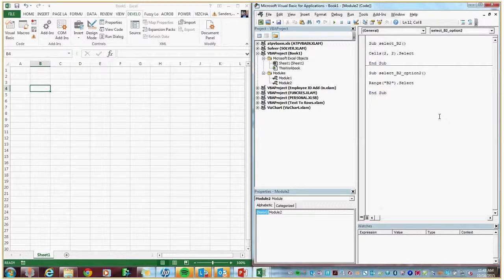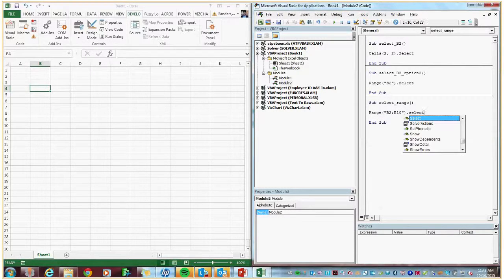So this is selecting one cell. Then let's say we want to select a range of cells. So I'll add another sub, and I'll call it select range. Then let's say the range we want to select is B2 through, I don't know, let's call it E10, and select.